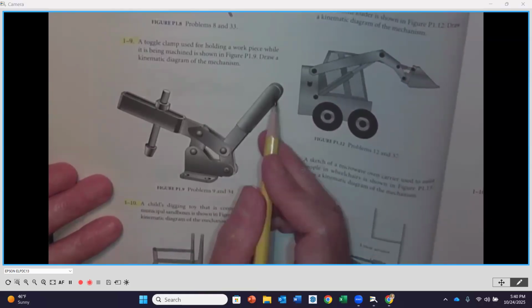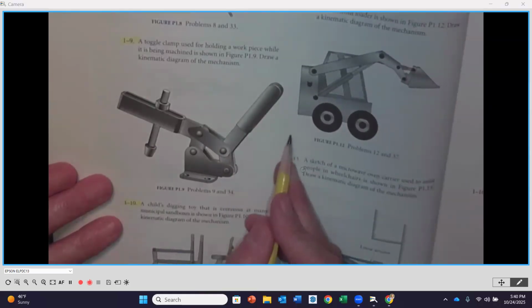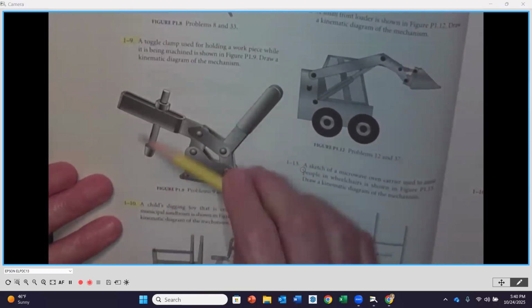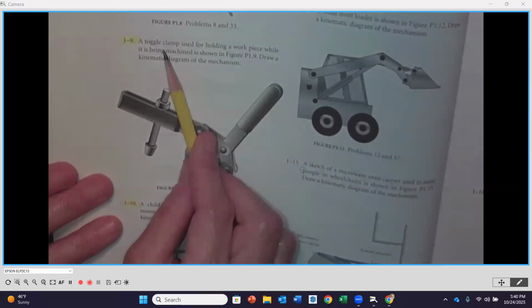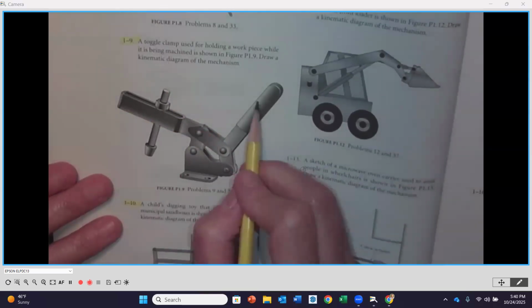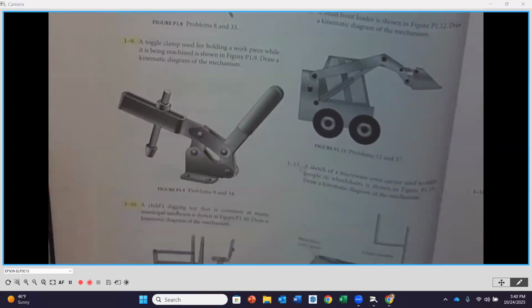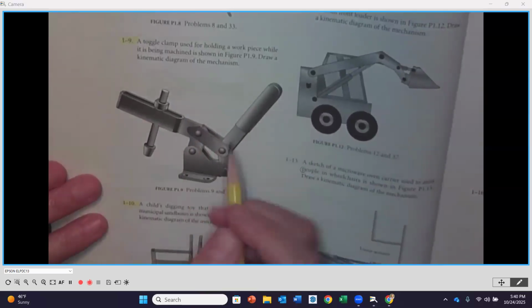And then you're going to notice that as we rotate this down and up, as we rotate it up, our clamp is actually also going to rotate up. And then as we go down, our clamp is going to go down. So the clamping is similar, but the mechanism on how it's set up is a little bit different.